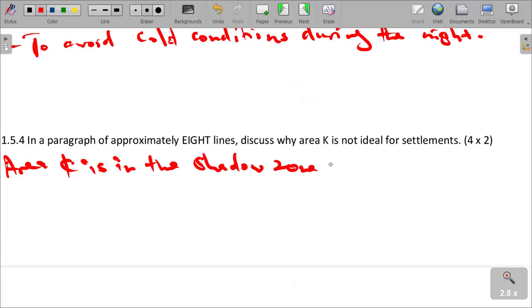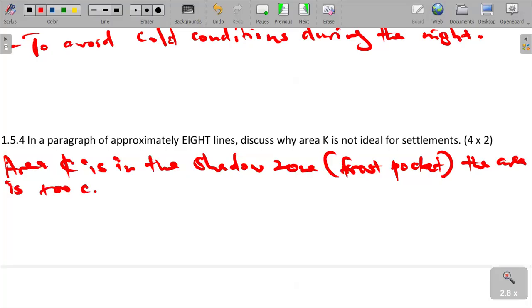which we can say is a frost pocket. So what happens is that the area is too cold for human settlement.